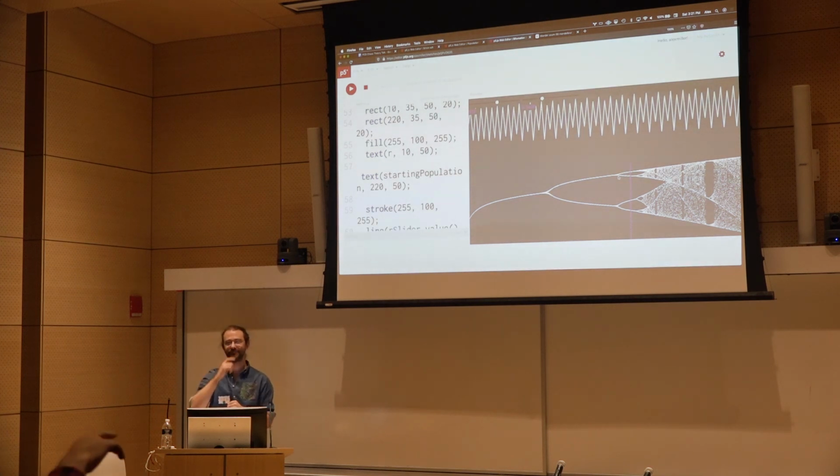Why are there those pockets of low periodicity in the bifurcation? I have no idea. There's a video online that explains why that happens mathematically. It's like 18 minutes, so I won't bore you, but you should definitely watch it on YouTube, because I watched it, and at the end I just pushed the computer away, and it's amazing. I won't try to explain that because I don't think I would get it right. And again, I've linked some of these videos in this document.